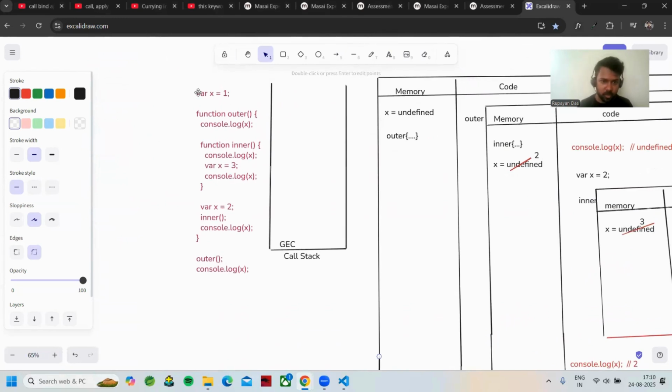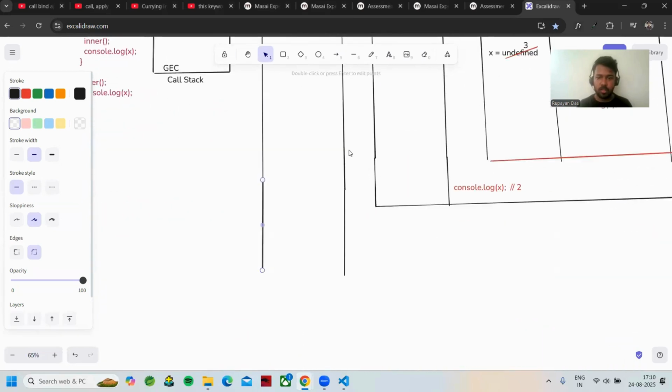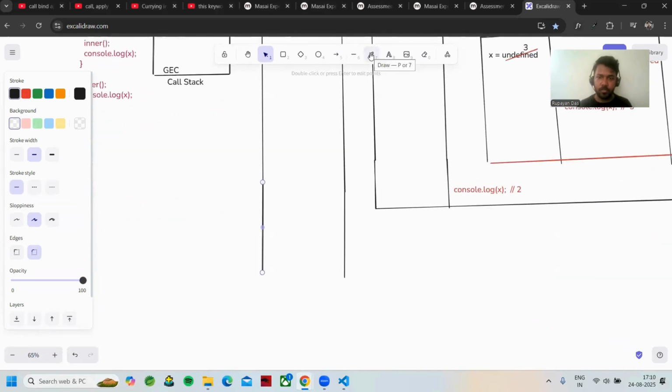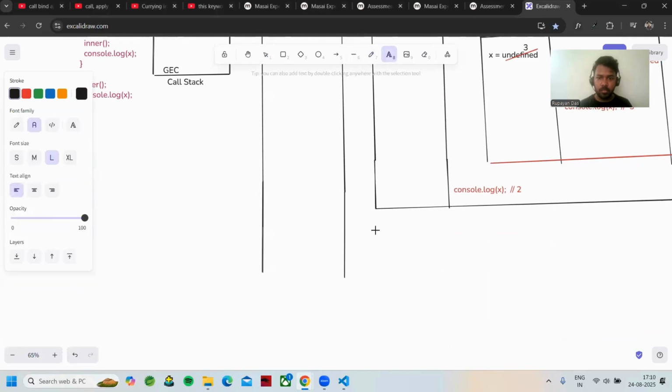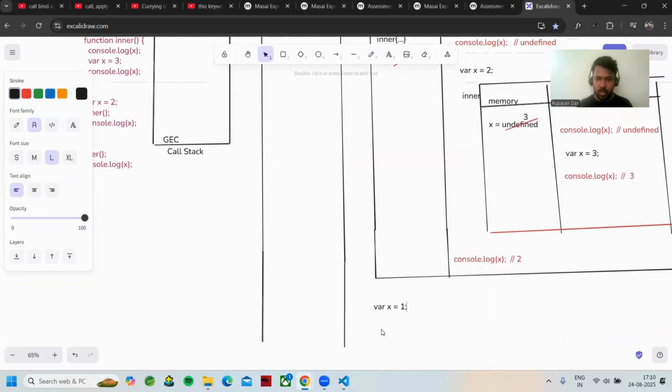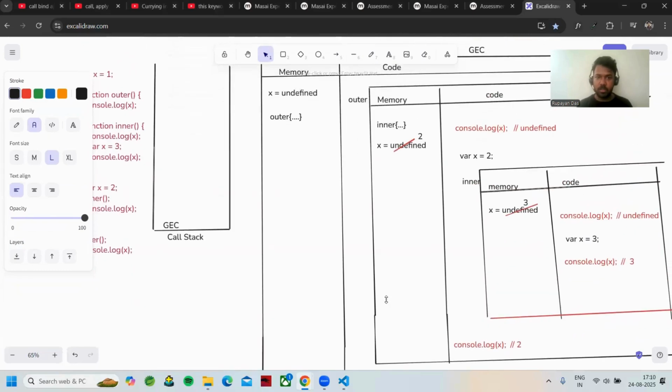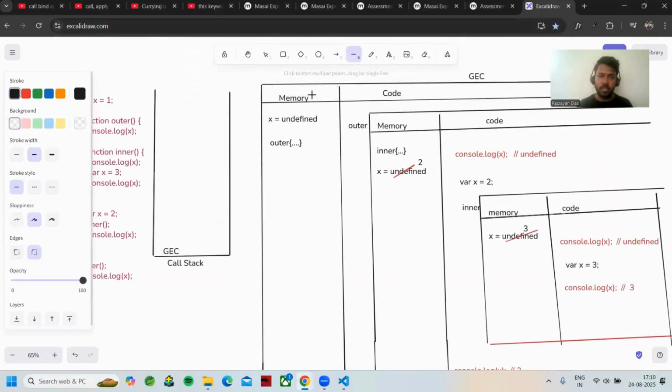The next code in the global execution context is the variable assignment, x equal to 1. So let's write the code where x equal to 1. The moment I run that code, it will assign x with 1.